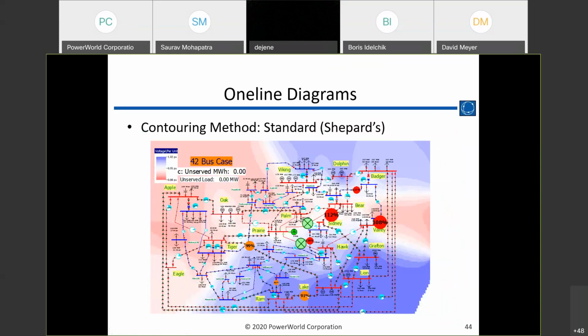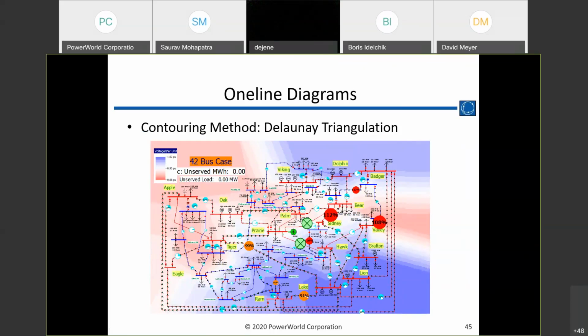So in terms of the one-line display, this is the current one-line diagram that is using the current contouring method that is using the standard Shepherd's method, which you can think of as overlapping circular patches. But the triangulation method is going to look slightly different, but it's pretty much going to be the same information. The primary advantage being it is going to be faster to compute. So hopefully you'll be able to see continuously changing contours and see it smoother on your screen. Or if you're saving it out as a series of JPEGs, you'll be able to do it much faster.